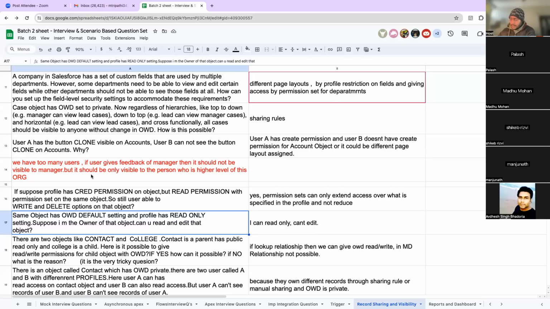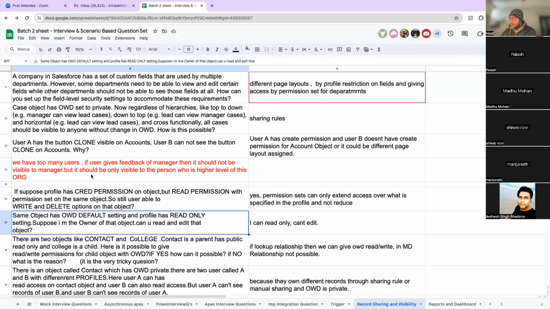So from the sharing rule, you gave read and edit permission, but on profile, he only has read permission. Will he be able to edit the record which was just shared with him? No, he will not be able to edit the record because on profile, he only has read permission. So whatever he has on profile, he will only be able to do those things. He will not be able to edit. Even if you shared the record with edit permission on it, he will not be able to, because on profile he only has read.